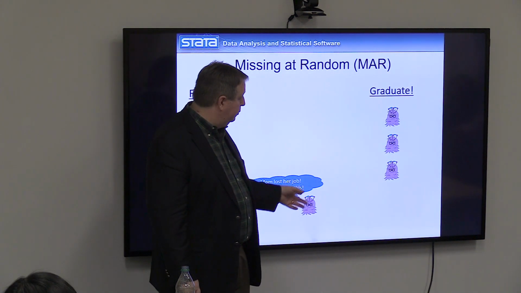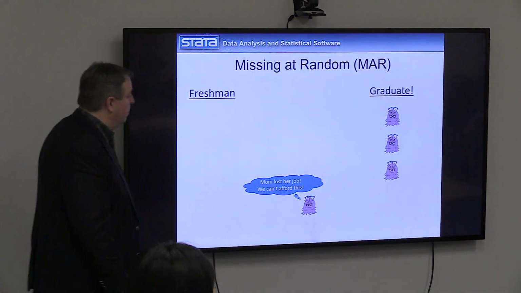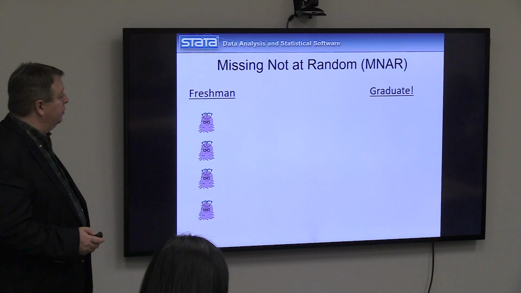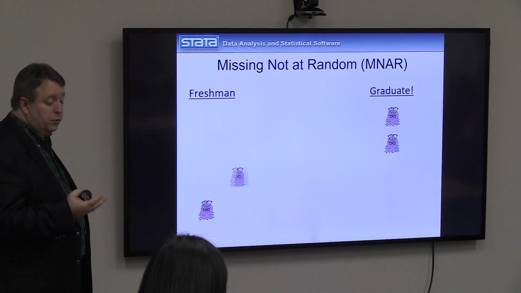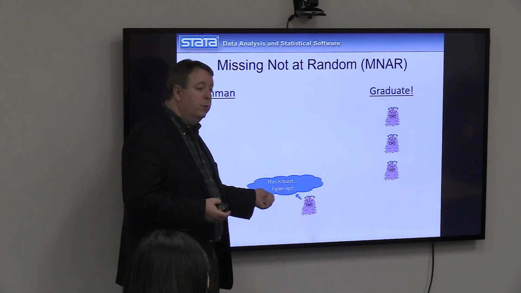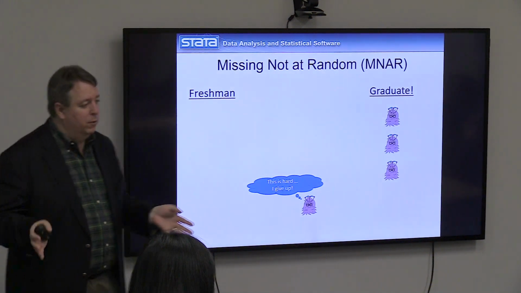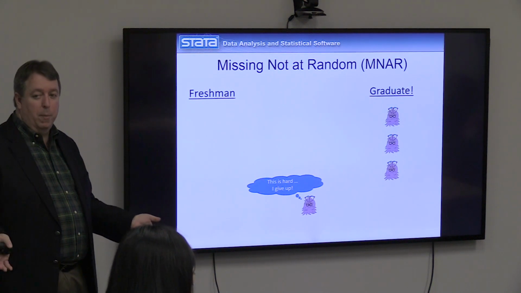And so we could get our data back, or there are other ways to deal with that, but it's not as big a deal. Unfortunately, we may have to deal with the worst of all of these, which is called missing not at random. So in this case, the students are going along, most of them graduate, but some of the students just struggle and they say, you know, this is too hard, I just give up. College is not for me, my grade points are awful, they're probably gonna kick me out anyway, so I'm just gonna go ahead and drop out.